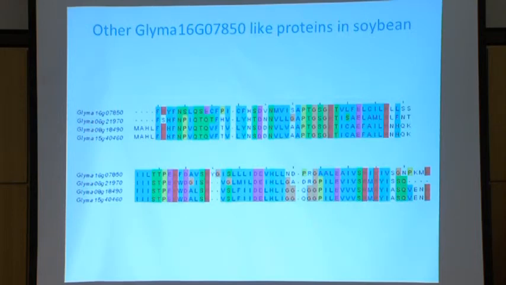So then once we had this gene, we wanted to see, is there any other gene in soybean which is similar to that and may be involved in fertility? So we took this sequence, compared it with the complete genome sequence, and tried to see if there are any other sequences which are exactly like that sequence. And we were able to come up with three other sequences which had very high similarity to our gene of interest. Here it is showing you our gene of interest and the other three sequences. Here the letters say FFF, that means it is the same in all of them. Some part of the protein is very, very highly similar in all these.